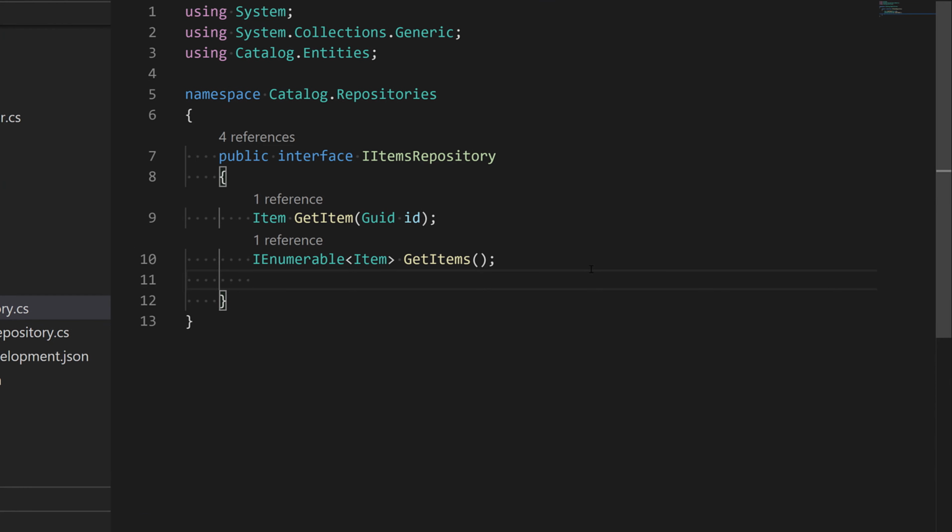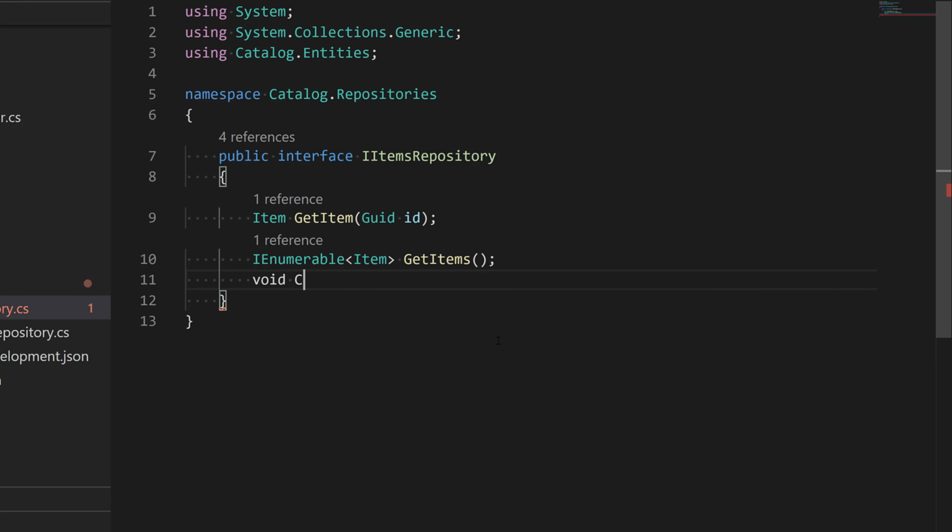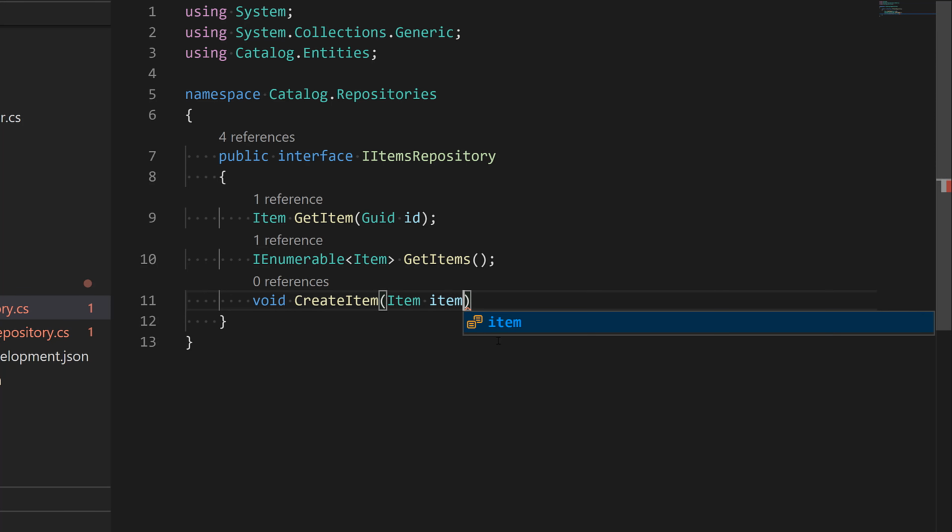So let's do that, and I'm going to start again by going to the interface. That's the first thing to do. And so let's declare void create item. Okay, so this new method just returns nothing, and it just receives the item that needs to be created into the repository.